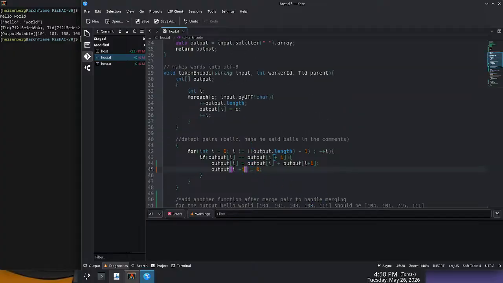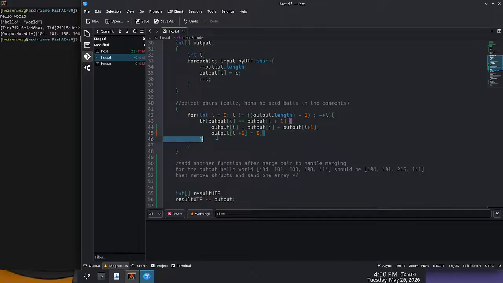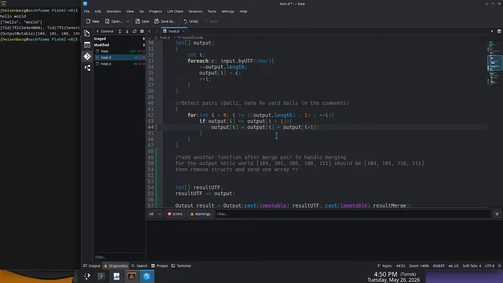And this was just supposed to merge them. But that will put it in there. I mean, I guess we could test it right now, like that, and then figure it out later.